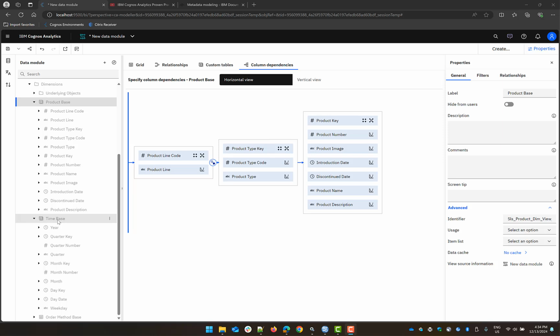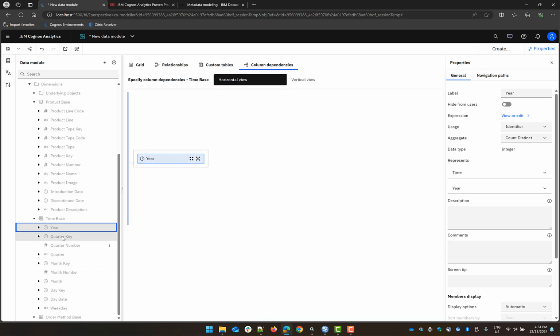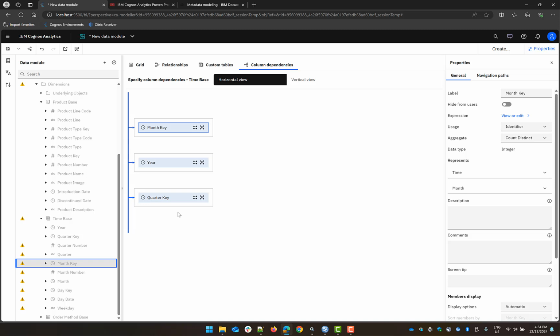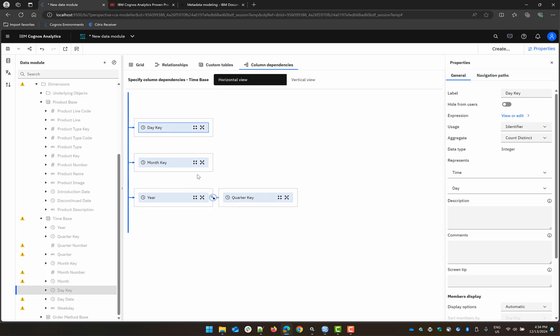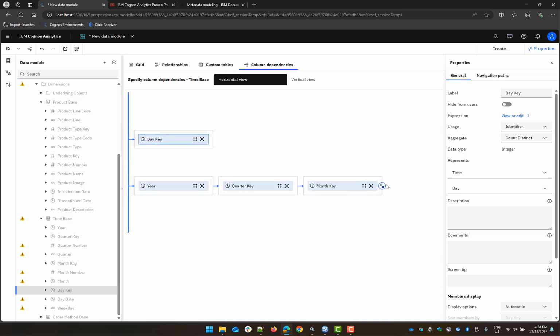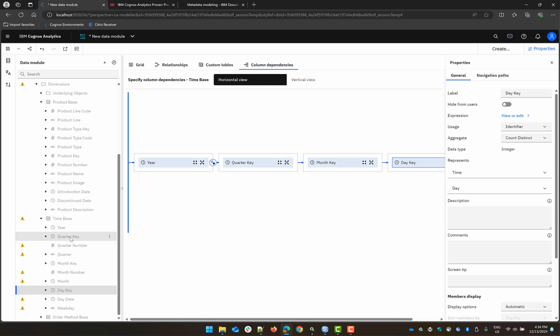And now we're going to do the same thing and create column dependencies for time base. So we'll start off with year, bring in quarter key, month key, day key, and then logically create our hierarchy here. And then bring in the items that we need to.